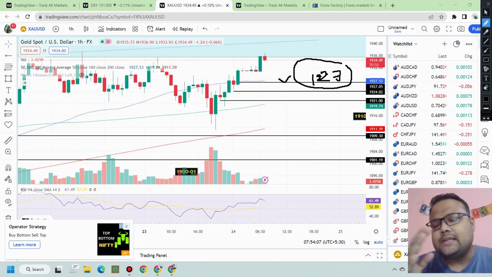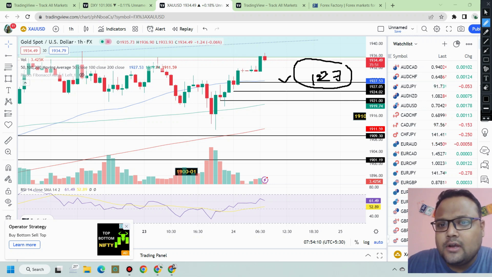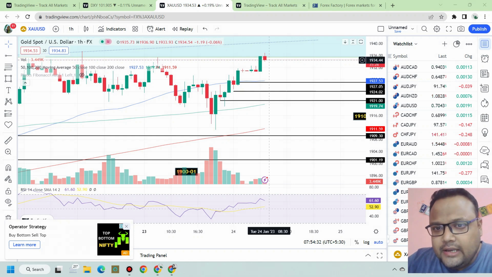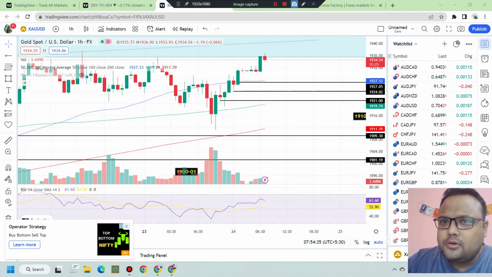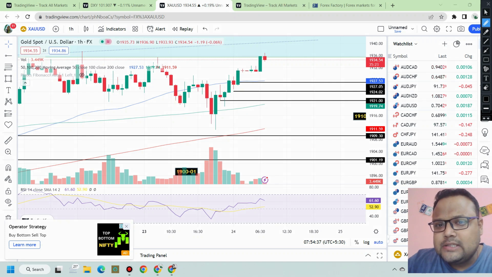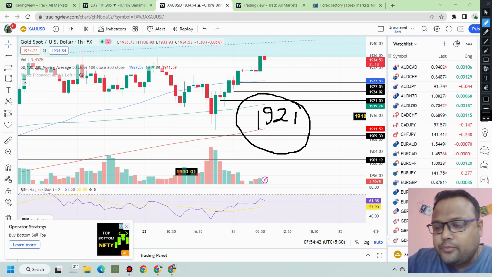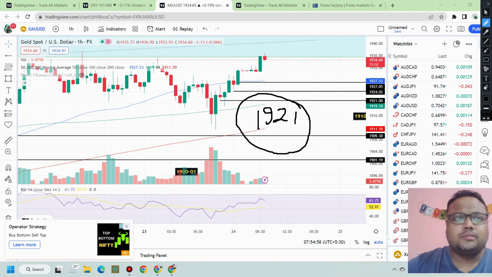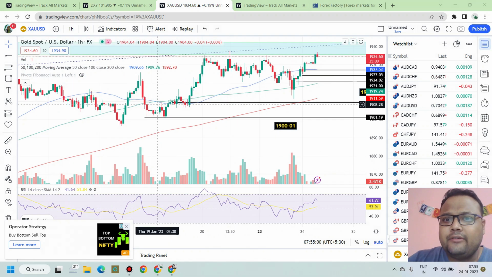Okay, in case the selling pressure is high, if market breaks 1927, observe the market at 1924 level. If market takes support, bounces, go for a buy. If market breaks it, then the last level is around 1921. So these are the 3 supports for day traders only, not for swing traders, because these are not very strong support zones. Levels are 1927, 1924, and 1921. Observe the market. If market bounces, then only go for a buy position. Again, I'm repeating, these are not very reliable levels.